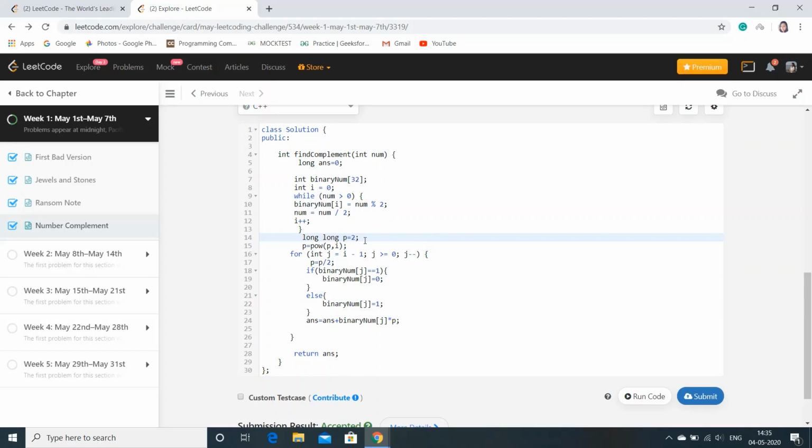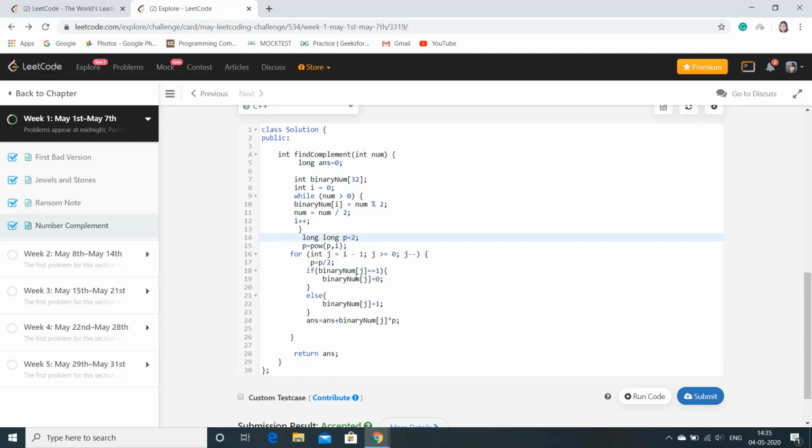Then we have initialized p, and p is initially 2, and we have given it a long because p will be the power, and it can go to a very large number. That's why long. And then p is equal to power of p comma i. That means 2 to the power length of the array. And then we have traversed the array from the back side.